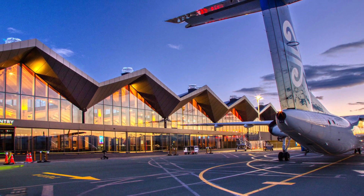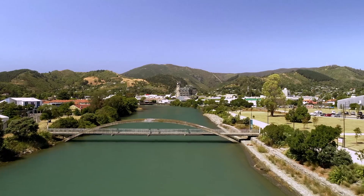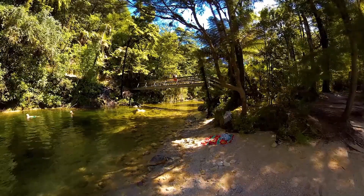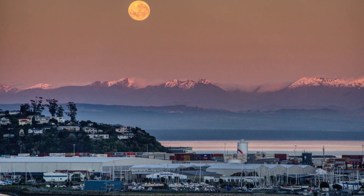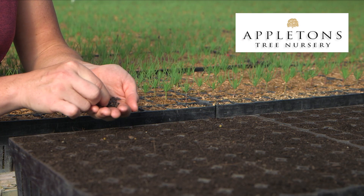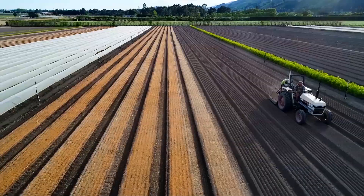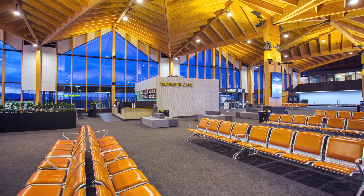I'm Hannah from the Nelson Regional Development Agency. The new Nelson Airport is a really exciting addition to our region, reflecting what makes Nelson-Tasman so special. The collaboration between the local businesses involved to deliver a truly local end product is synonymous of the innovative and creative thinking we are seeing around the region. From a locally planted radiata seed to a cultivated forest, the new airport terminal represents a full-circle, sustainable vision of expertise and achievement.